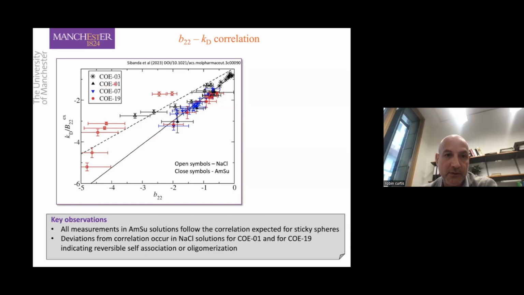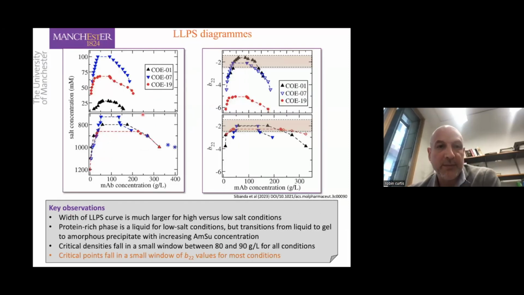And then also for COE1, at low salt, it does look like it's anisotropic. And then we measured the binodals in terms of salt concentration. And so we just looked at the phase separation at different salt concentrations, both for the low ionic strength conditions with NaCl and with the high salt conditions in ammonium sulfate. And because we measured the virial coefficients, we were able to determine the virial coefficient near the critical point. And then we could also map the binodals in terms of the virial coefficient.